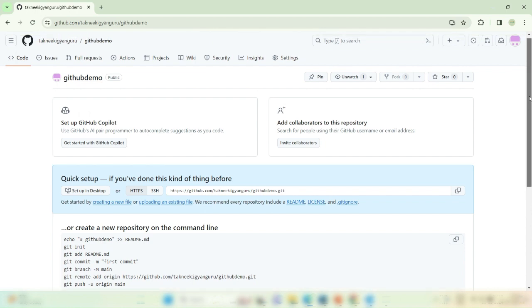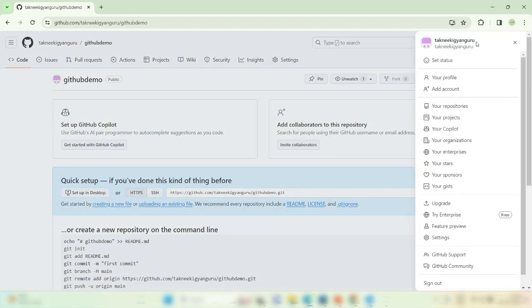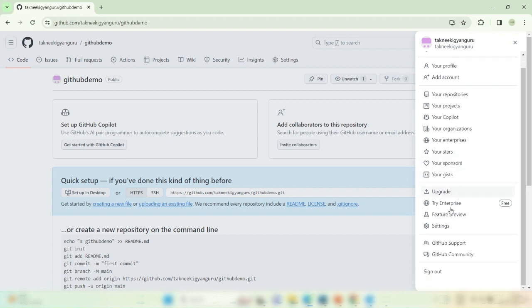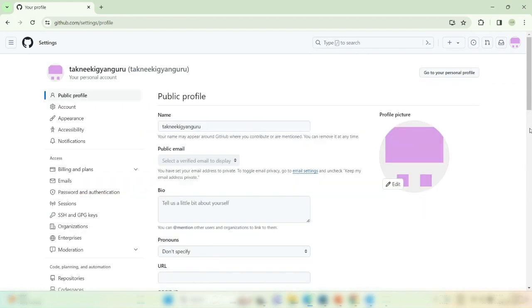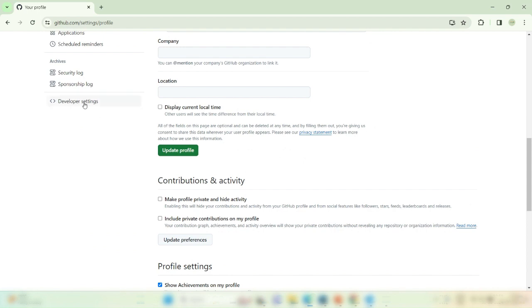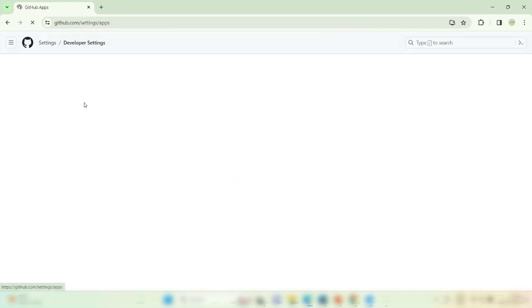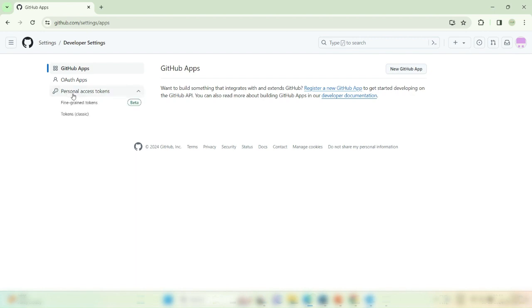For the token ways, what you need to do is go to your profile section, right? And then you have to select Settings. In the settings you have to go down, click on Developer settings, and then create the personal access token.